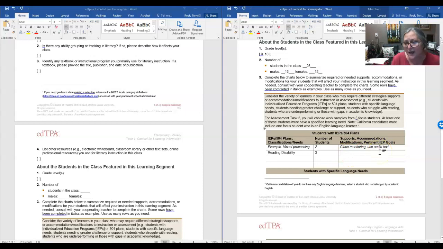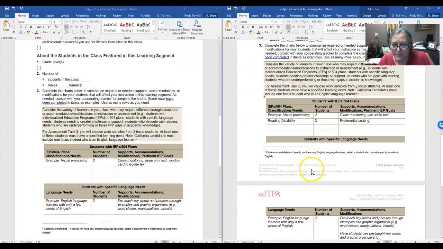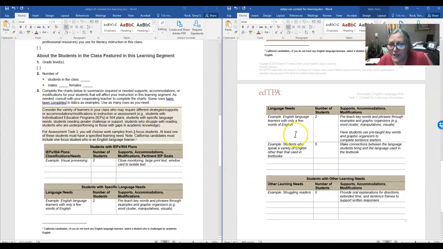So that might be preferential seating, etc., things like that. Going on down, language needs. Do you have any English language learners?